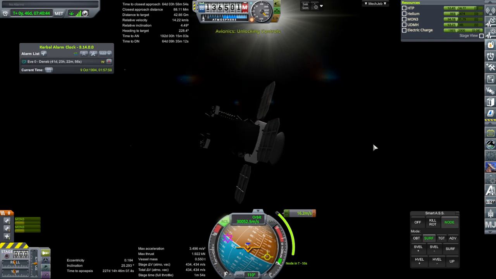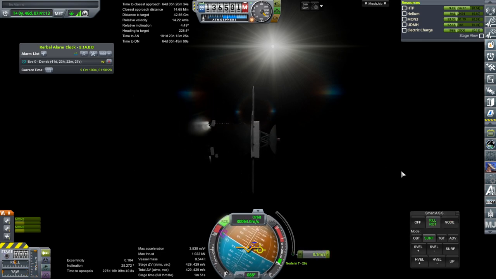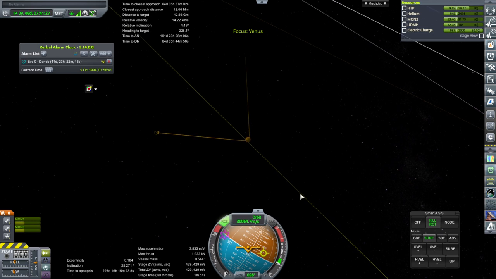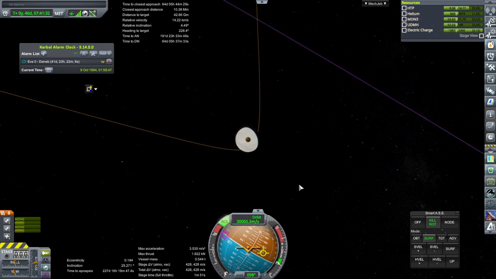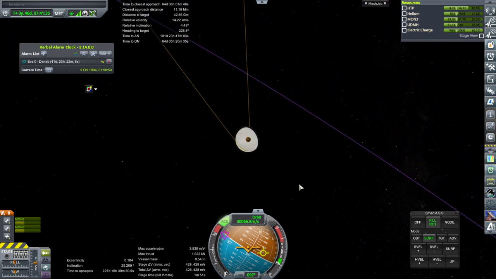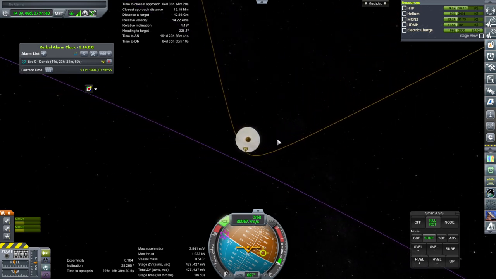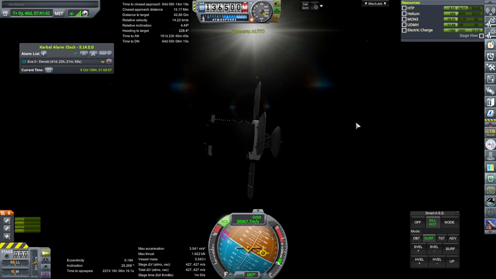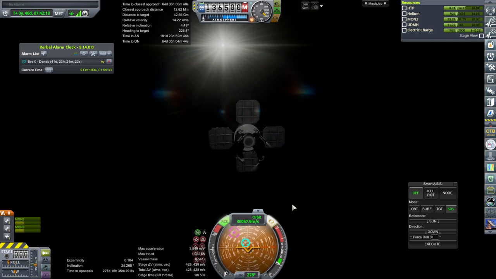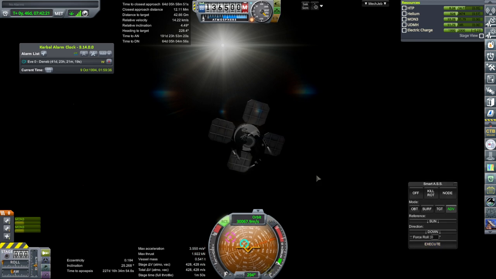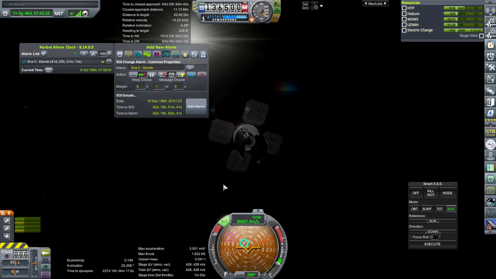I think we'll just RCS this. Okay, just stop. Always crashing. Well, let's go the other way around then. Again, turning to the sun is going to throw everything off anyway, but I could just have SAS hold this and see if that works. Or could have smart ASS hold sun down and see if that works. All sorts of possibilities. Anyway, we'll add the SOI change.